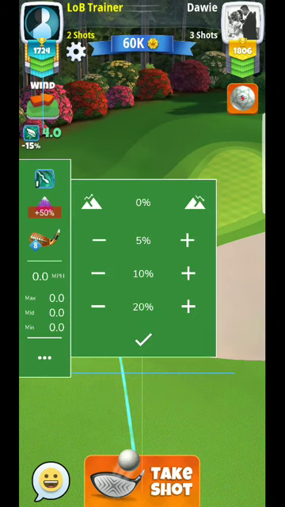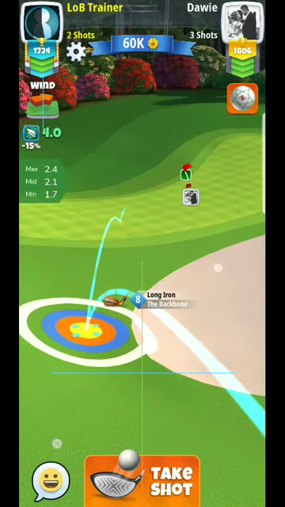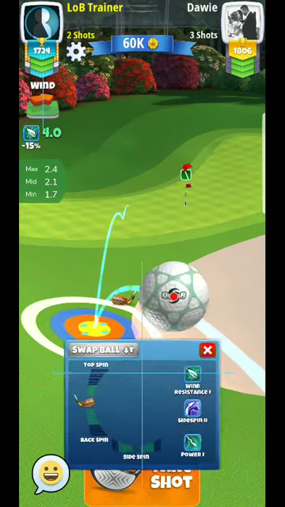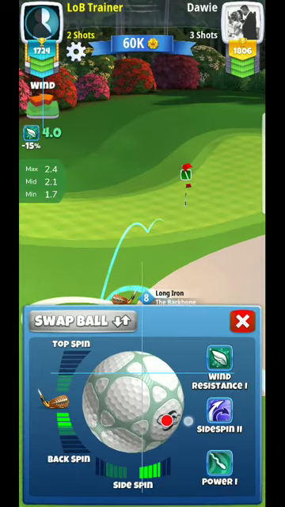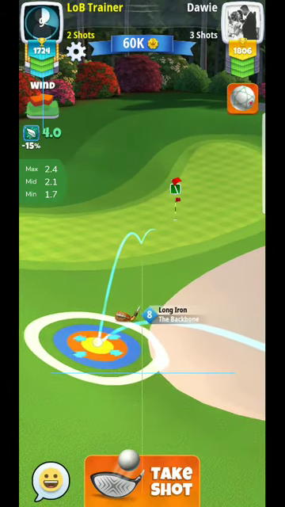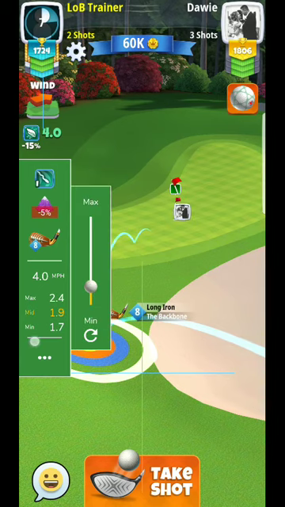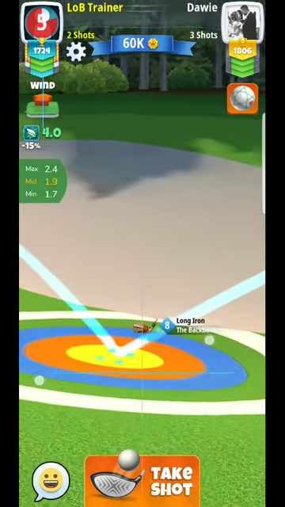So let's take a look here. Power 1. I don't use much elevation here, maybe 5%, very, very minimal. Doesn't seem to apply too often. We're going to be very close to min club, and maybe about 4 backspin is what I like to use. You can see what I'm doing here, 2.0 rings or so.